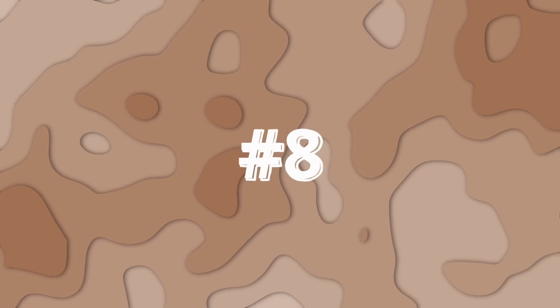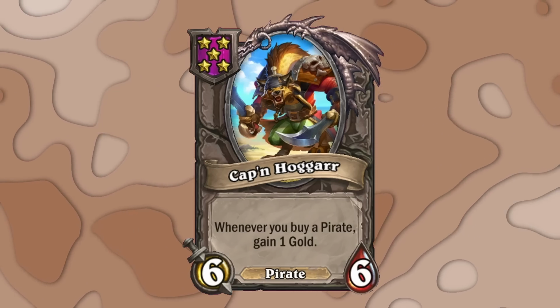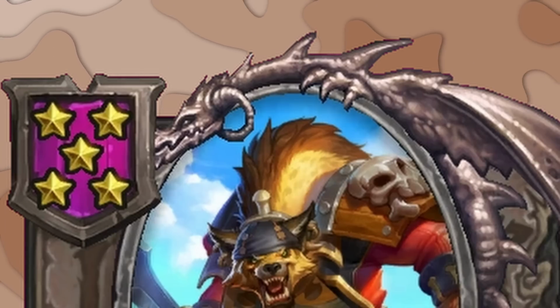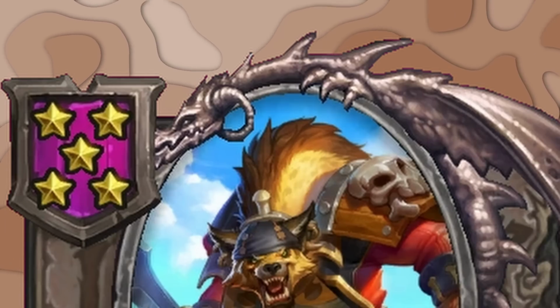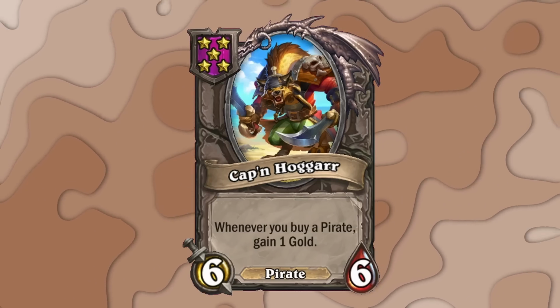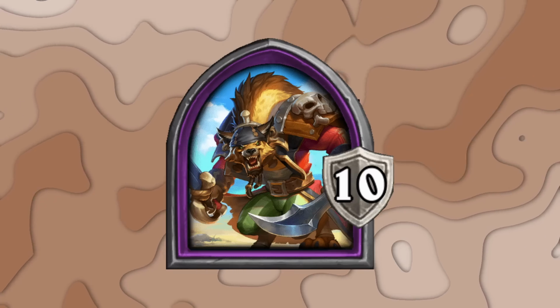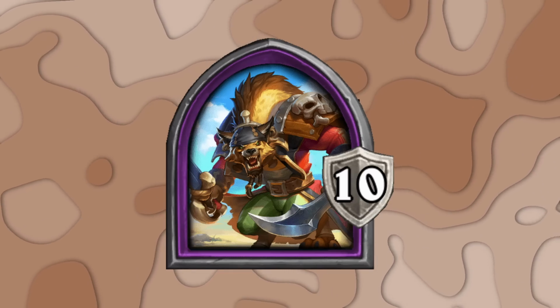Number 8. Alright, kind of cheating here, but Captain Hooktusk from Battlegrounds. Look, it has a little dragon ornament on the top of the card, so it's a legendary, alright? I think what makes this card so notable is that it went from being a minion you could purchase heaps of, to a hero card with the gold edition effect becoming the hero power.